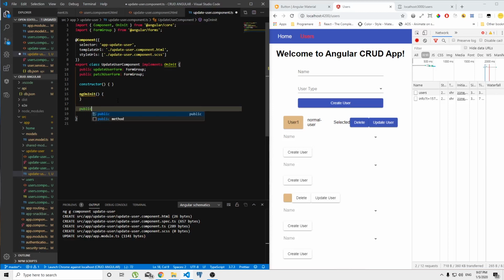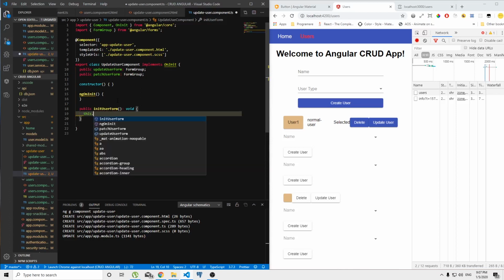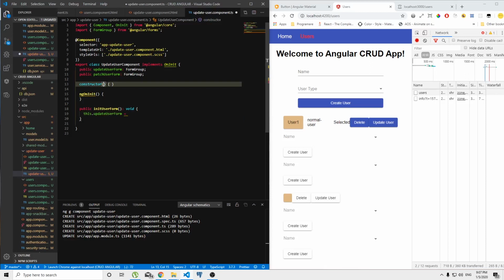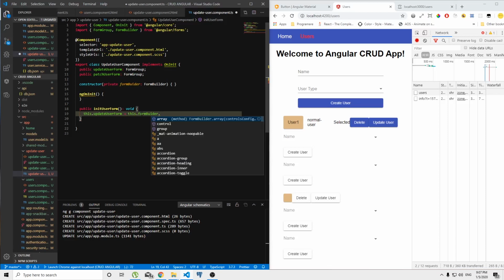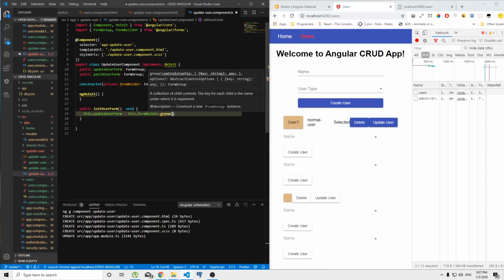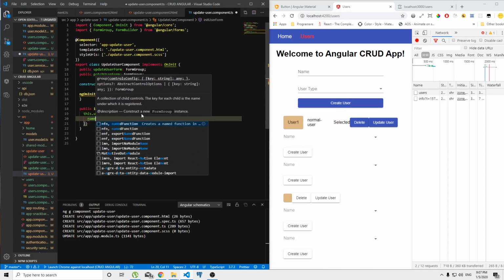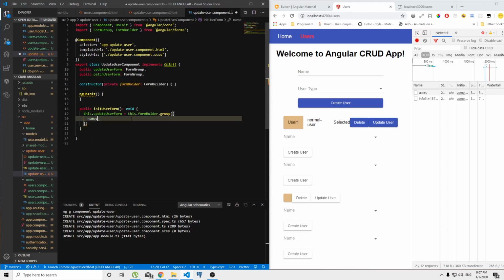And now we need to make the functions. initUserForm of type void. updateUserForm equals to, we need to import the FormBuilder, of type FormBuilder. this.formBuilder.group, it will have the name, and we will need to populate this with the user.